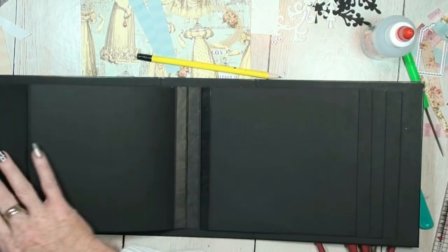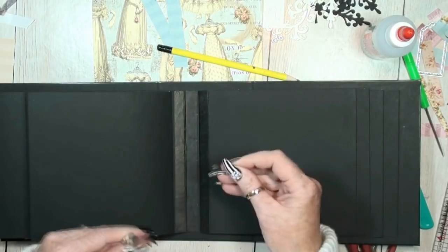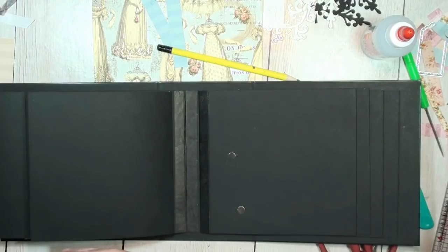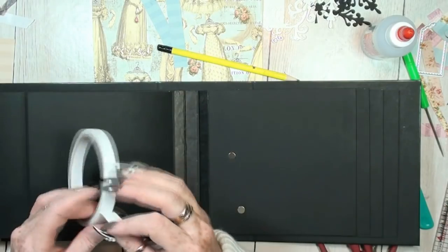Let's see, I thought I had some. Need a new one. Pretty sure that I already had one, but okay, I left it somewhere under the album, I believe.